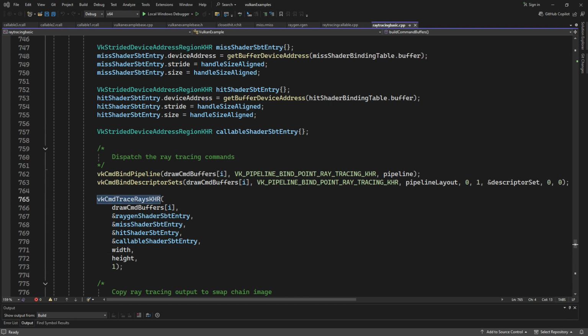The point of vkCmdTraceRaysKHR is to initialize a ray tracing dispatch. So we're actually now initializing the process of ray tracing.